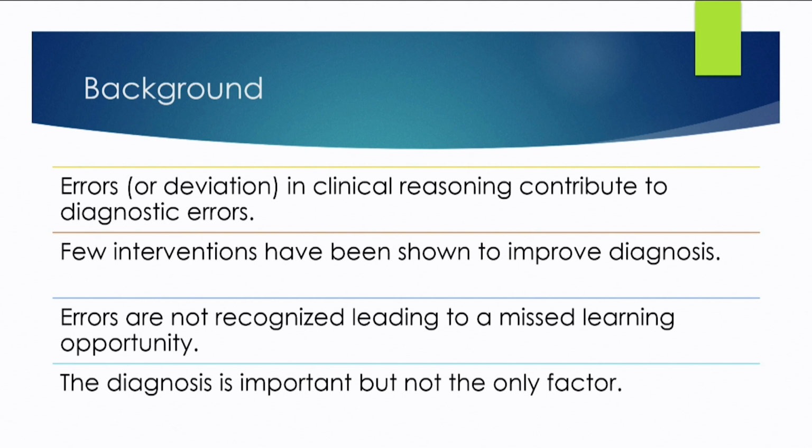Previous studies regarding interventions to improve diagnosis haven't really been the most beneficial, just because the number of errors is low in general. So it's hard to say you statistically significantly improved something that's already low to begin with, but there have been improvements. Errors are not recognized. Like in my case, if I wasn't the medical director of that unit and didn't come back in to run rounds, I never would have known that I missed this diagnosis. And there wasn't really anything built in to give me that feedback.